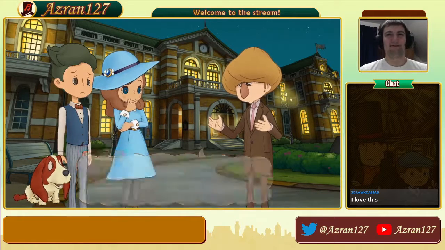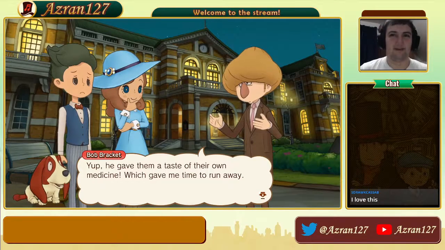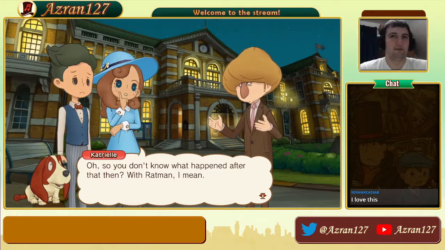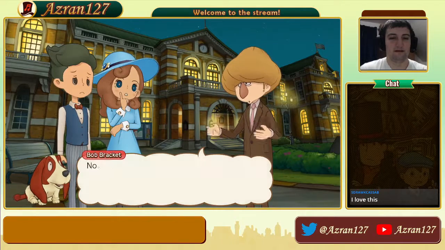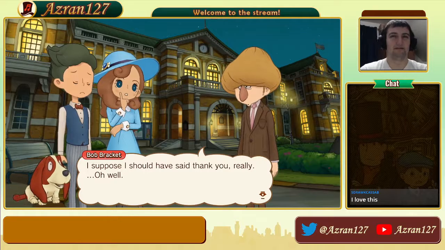And he saw them off for you. Yep, he gave them a taste of their own medicine. Gave me time to run away. Oh, so you don't know what happened after that? With Ratman, I mean. No. I legged it out of there as fast as I could. I suppose I should have said thank you, really.